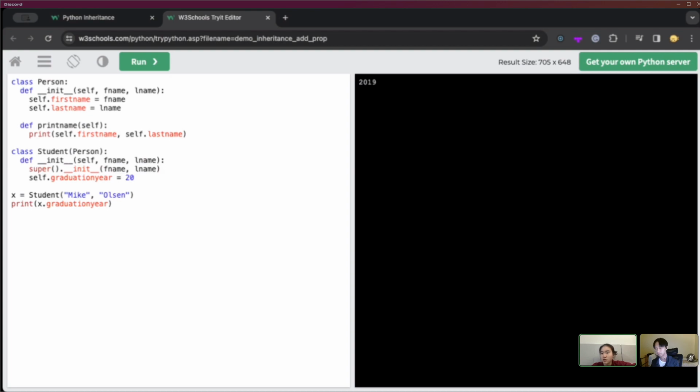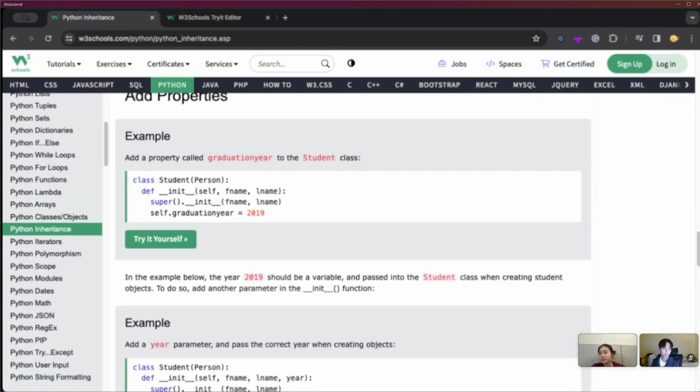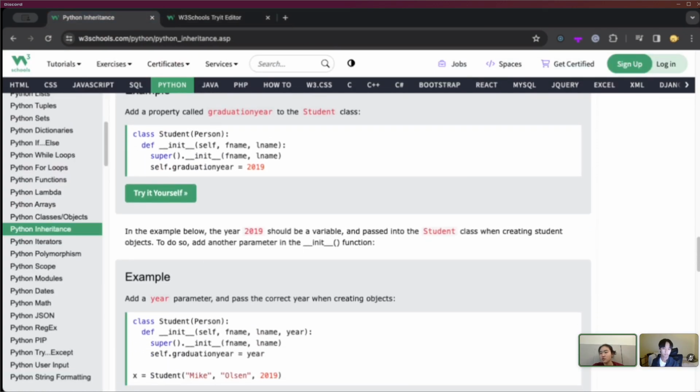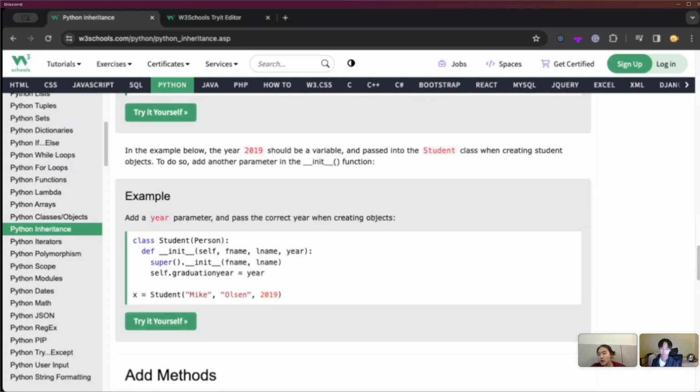I'm going to change that to 2024, for seniors, I guess. And we just have dot graduation year, and if you run it, it should print 2024. So you're just adding more properties into the function now.